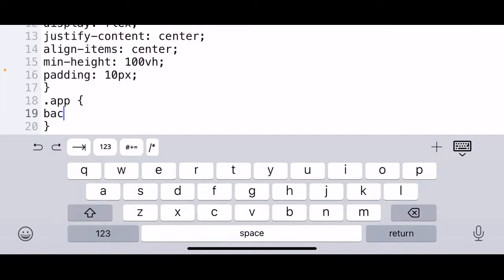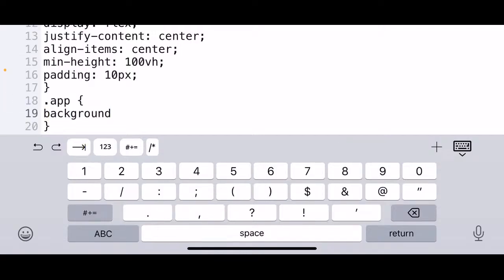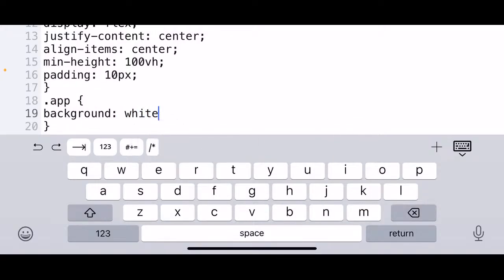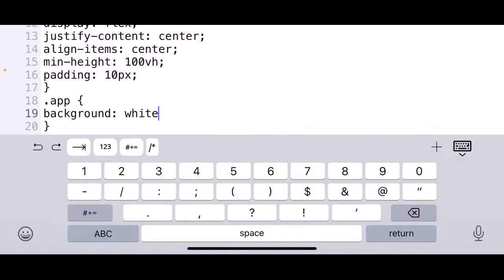We move to line 19. We start writing the background. Boom. So the color of the background, let's do it white. Let's use white, and boom. Then what do we do again?